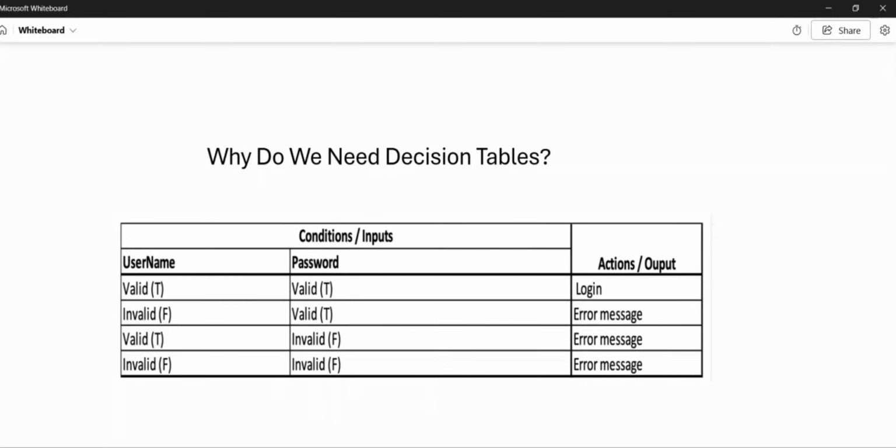Now we have multiple conditions working together. Testing each condition separately is not enough because the final result depends on their combination. That's exactly where decision table testing is used.